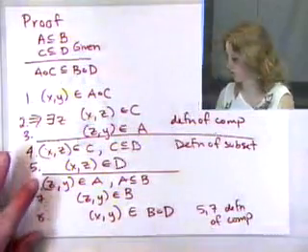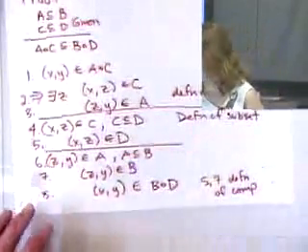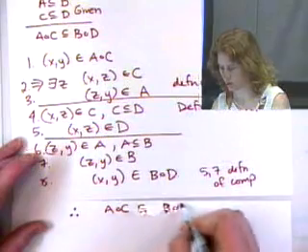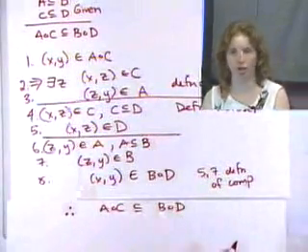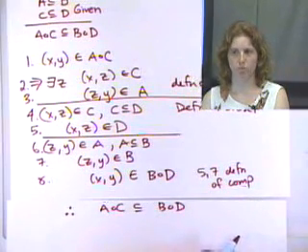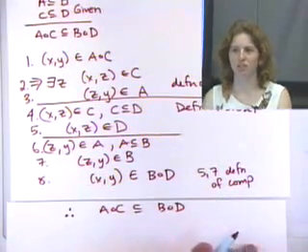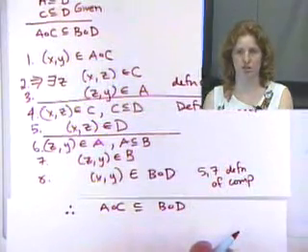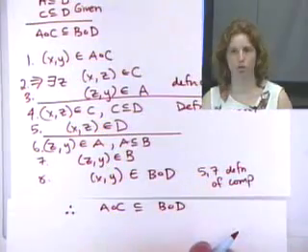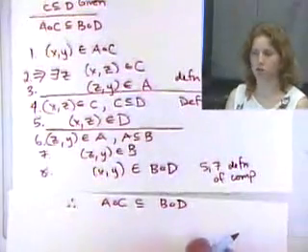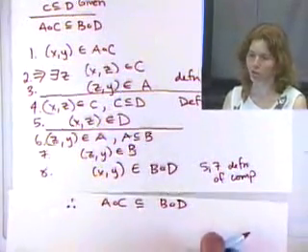So therefore, the last line would say the conclusion. So it wasn't a hard thing to prove. I just had to use the definition of composition. And I know that it takes a while to get used to, and that you're thinking, oh, Tiffany's been doing it forever, it's really easy for her. But the more you do, the more you'll understand what composition means. That's why I do these examples and exercises for you, to show that if you keep using the definition, you'll start to see stuff. I don't expect you to be wizards at anything at first. Just after you do all your homework, you will be.